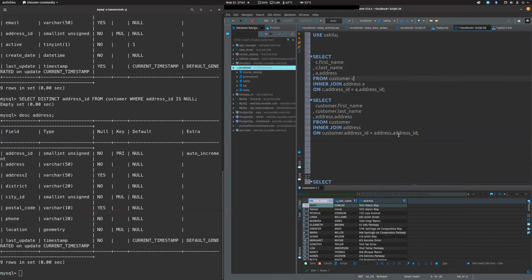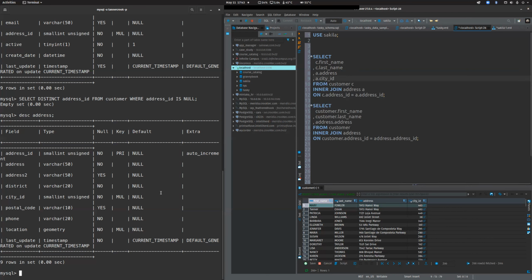Now we're going to take this another step further, because let's say we have their address, but we want their city and their state. If we look in the address table, we don't have a city, we have a city ID. So we want the city name, and we have to go get that. So let's do another join.